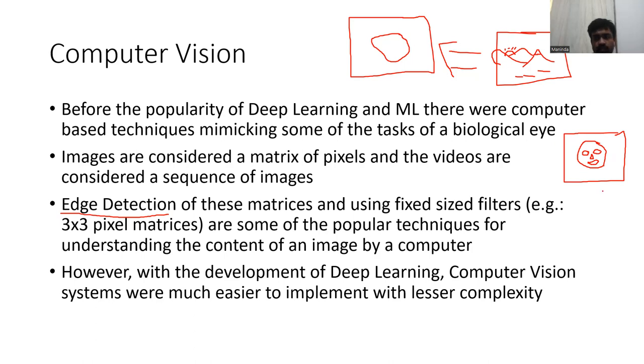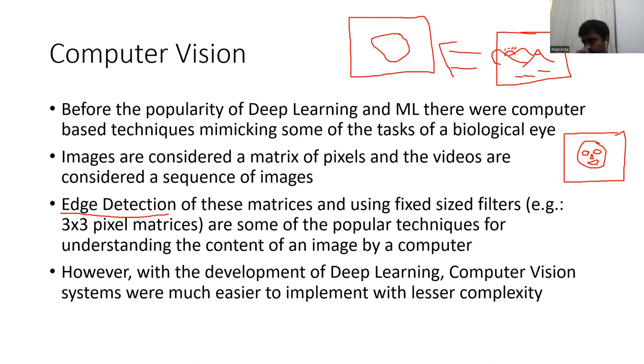What do I mean by edge image? This red color line that I have drawn separates the background from the rest of the color of the image, or of the face. This line is the border which separates the outside background from the face. This line separates the rest of the face from the eye itself. This one separates the nose from the rest of the face. This one separates the mouth from the rest of the face.